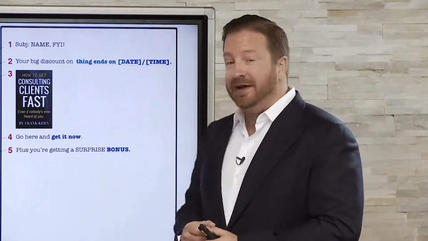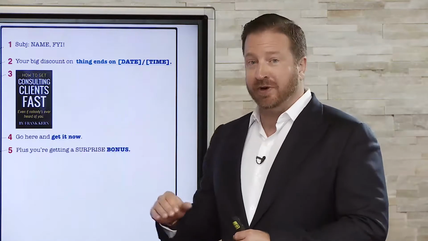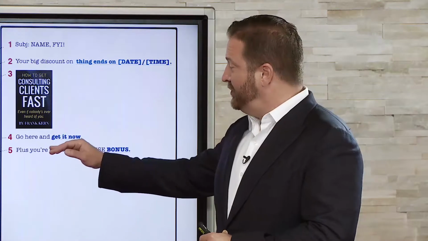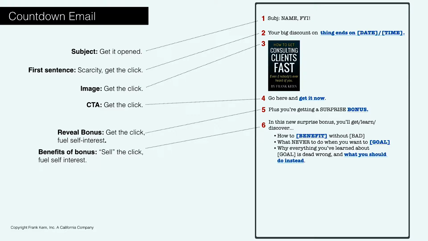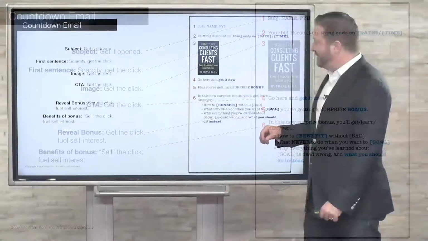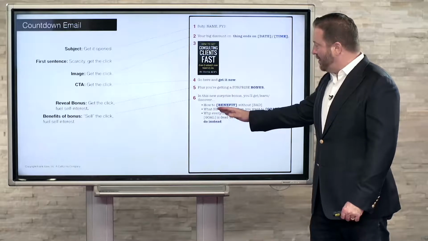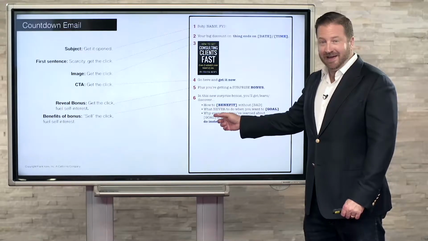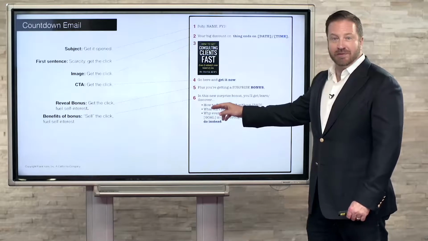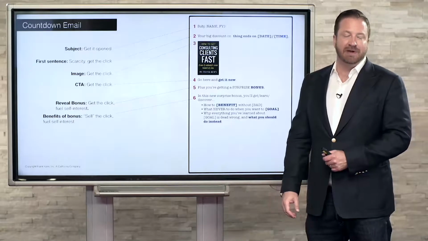It sounds like a word. So in number 5, you've got 2 choices. You can introduce a bonus or you can start talking about the benefits of the thing that you're selling. In this case, what I'm doing is I'm introducing a bonus and I'm giving the benefits of the bonus itself. Now notice that in element number 6 here, I'm using the exact same framework that I use for the bullets in the quick sequence email, right?